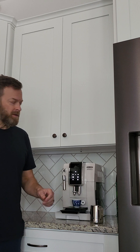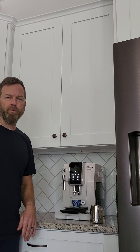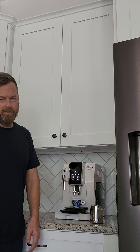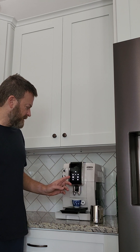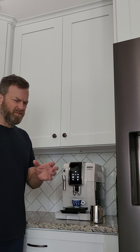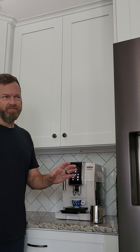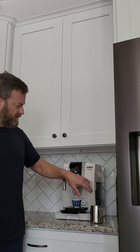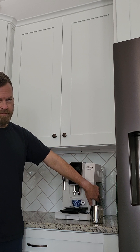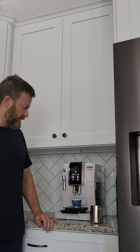You can weigh yours — I'm curious what others get. What I did was pull the puck out, put it in the microwave for four minutes, then weigh it — I got around 14 grams. When I do it on the single, it doesn't give you a good puck; it gives you a mushy kind of thing, which leads me to believe it's not filling up the auto portafilter correctly.